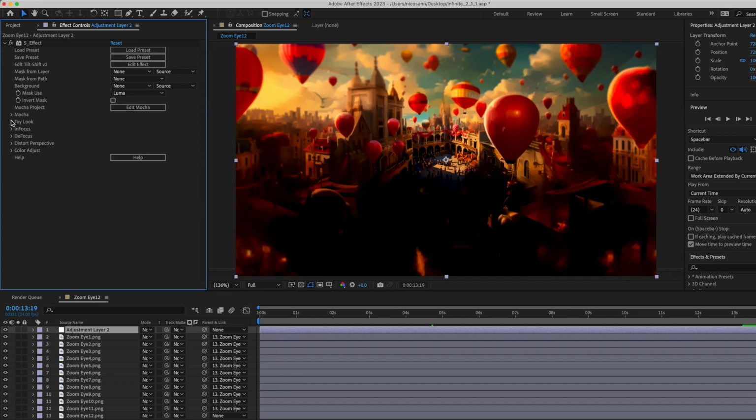Okay, here is this preset applied to our adjustment layer and affecting all of our zoomed in stills. I'll just turn this effect off and on so you can see the highly saturated look as well as the shallow depth of field. If we take a look at the properties of S-Effect here, we can go into the toy look and of course just bring down the blur amount. I want you to pay attention to just the small amount of parameters under this group.